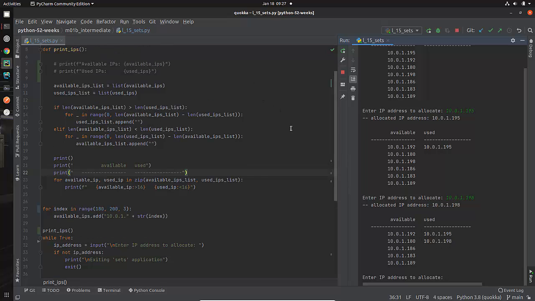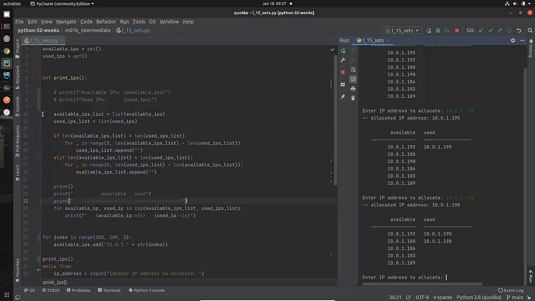This is the original way I did to print it out. I kind of used a lazy man's way of printing it out. There's a lot of code in here. You'll find that sometimes printing things out, or even just doing anything, can be more of a pain than you wanted it to be. I took the poor man's, stupid man's way of doing this. I turned my available IPs into a list. You can do that. So I've turned a set into a list. In fact, maybe it's useful to explain this to you. For printing them out, I turned them both into lists. So now I have two lists.